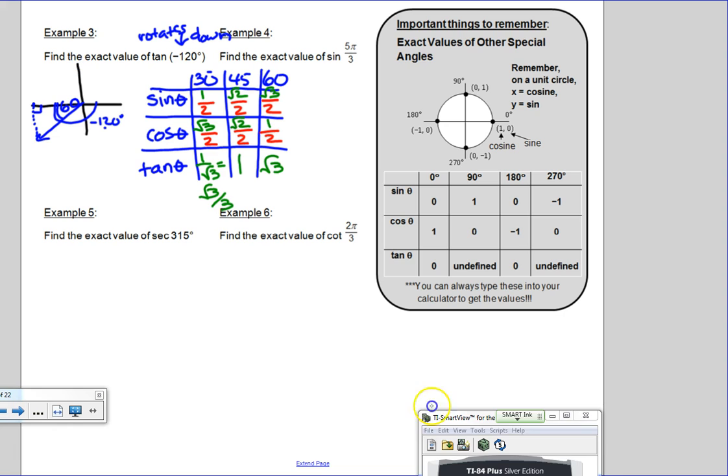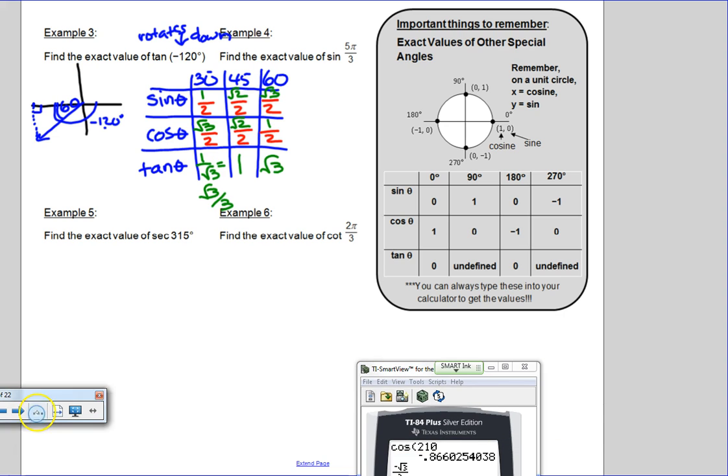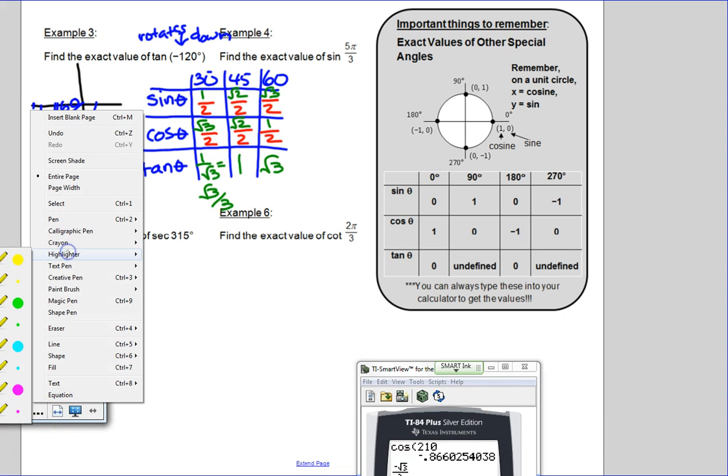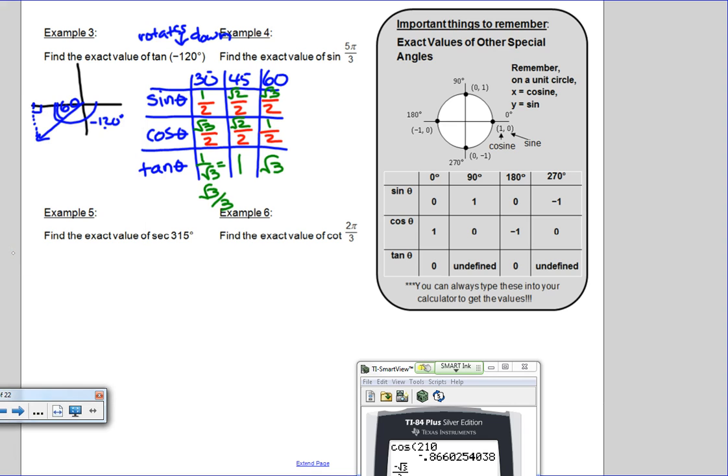I'm going to use my highlighter so you know exactly what I'm referencing. So tan of 60 is really what I'm going to reference. Tan of 60 is radical 3. So this is going to end up being radical 3, and then all I have to know is if it's positive or negative radical 3. ASTC, I'm in the T quadrant, which means tan is positive.